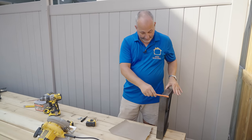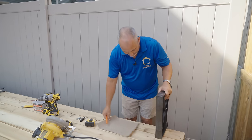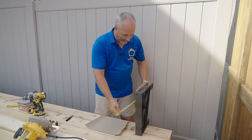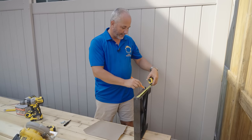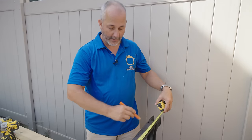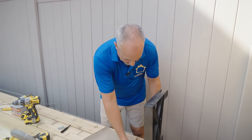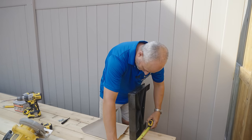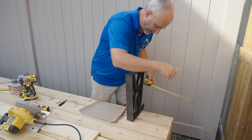But the idea here is we're going 18 inches. This is only 10, we gotta add 8 inches. So since I'm gonna go with that, because the back is on an angle, I'm going to be measuring from here. That is 10 inches across the top. So I need 18 in total. So I'm gonna add 8 inches to this. That becomes the depth of my bench. And that is 16 inches from the edge.